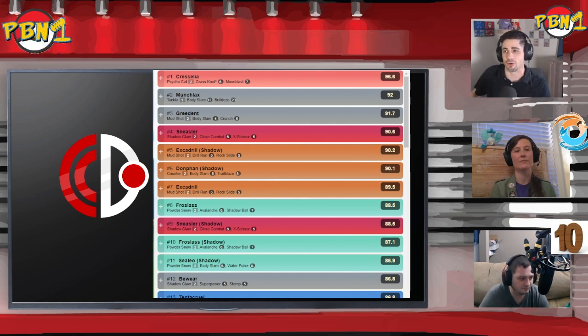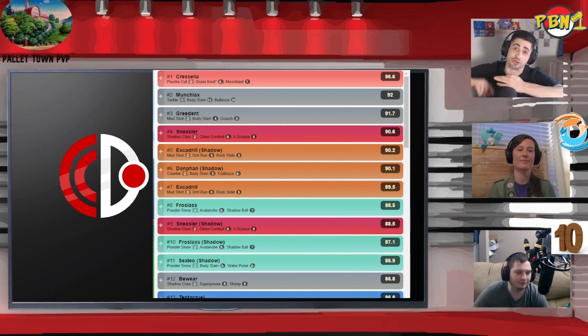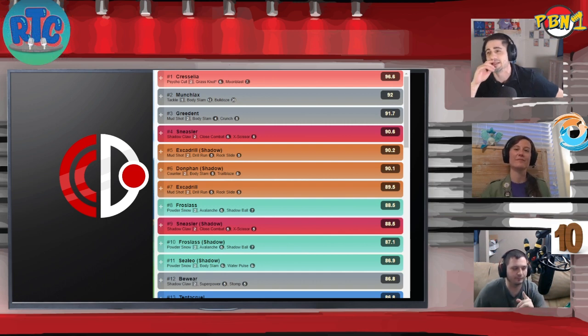Donphan is such an interesting Pokemon. The reason why I say that is because it has Mud Slap, which would be great against the Dark Poisons. You have Charm, which would be great against the Darks, or Normals, or whatever you're trying to do. And it has Counter. There's a lot of Pokemon in this meta where you can be like, you know what? I really need a Charm user. I really need someone that's going to put a hurt down.